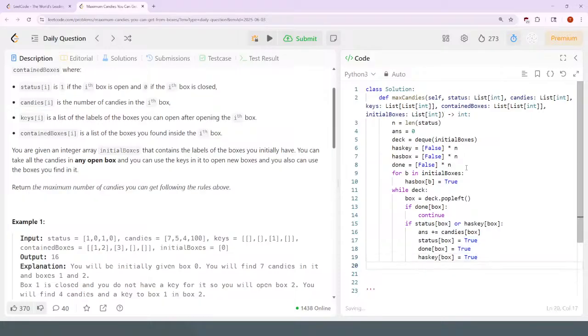And I want to go through all the boxes that it contains and then add them to the queue and set their status. So for every any in contained boxes of this box, I'll go and add the any to the deck.